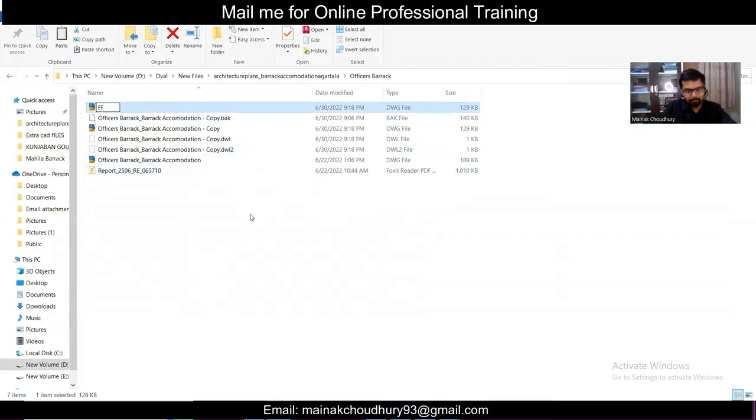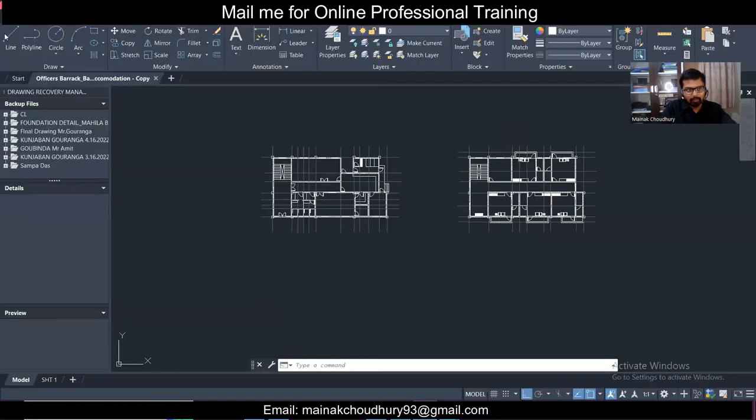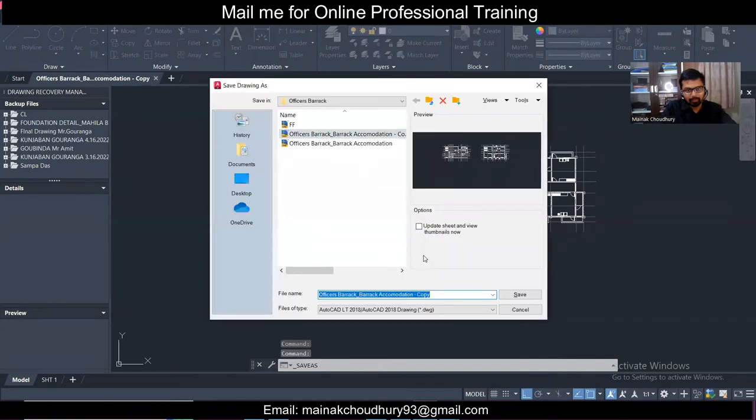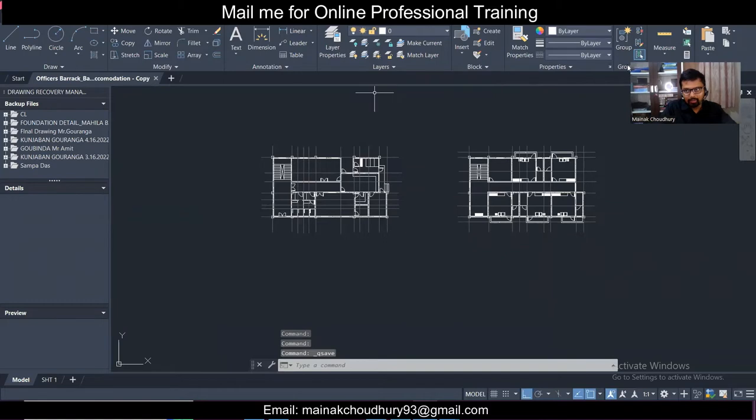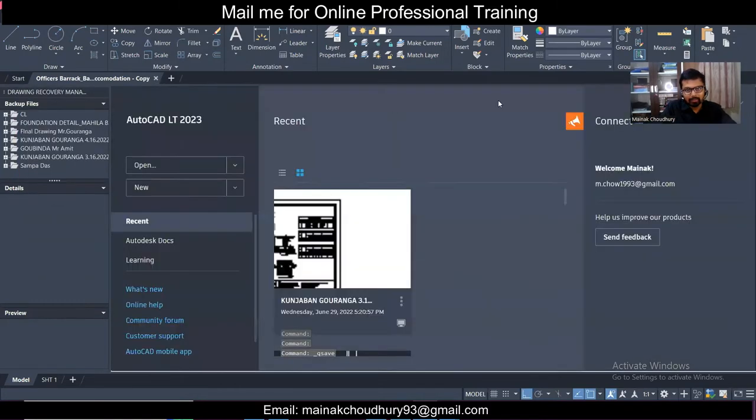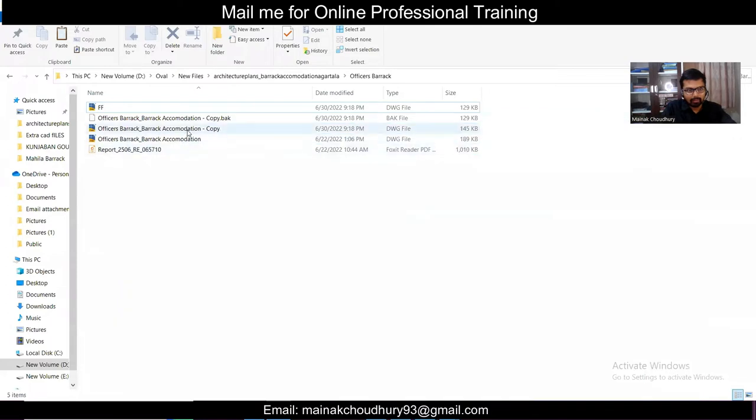So FF, first floor. And this one I then want to save as this particular floor. I want to give it a name here. Why is the name option not coming? I don't know. Okay, save drawing as, they're supposed to give me a name option, right? Why is this not working? I don't know. So, okay, I'll just save it and close it, right? And this I'll name as GF, right?